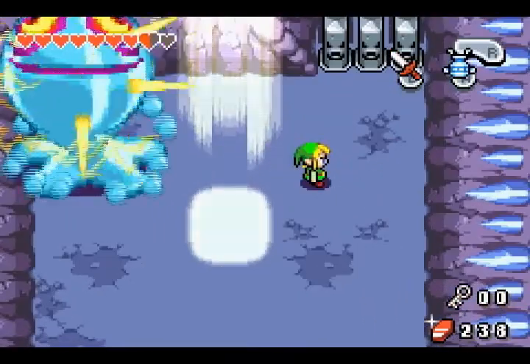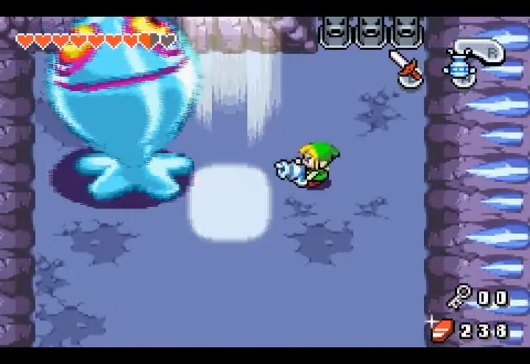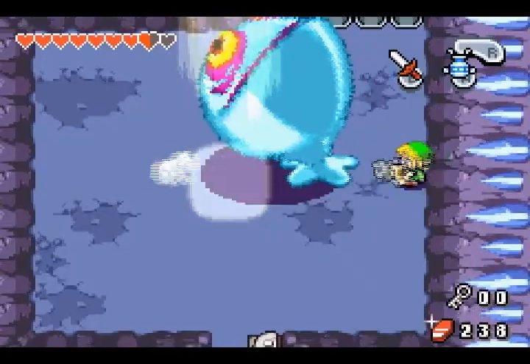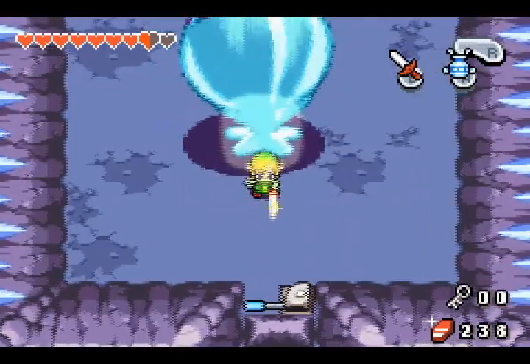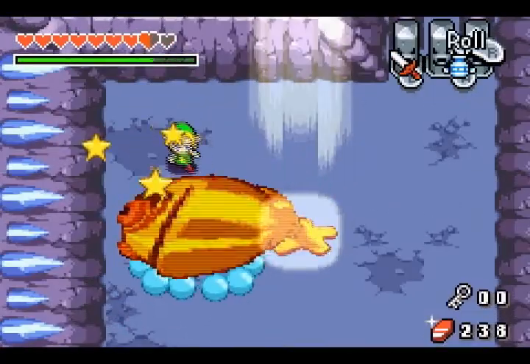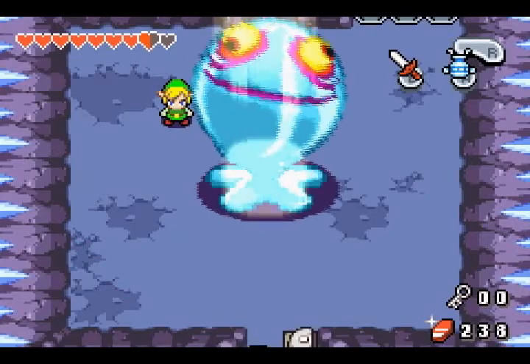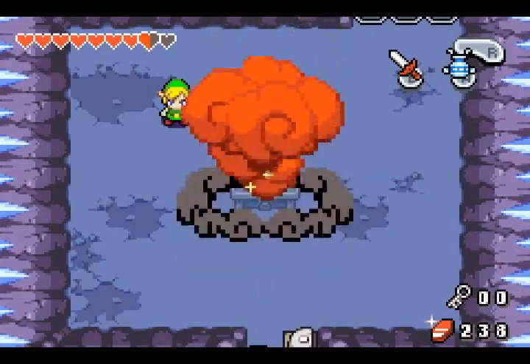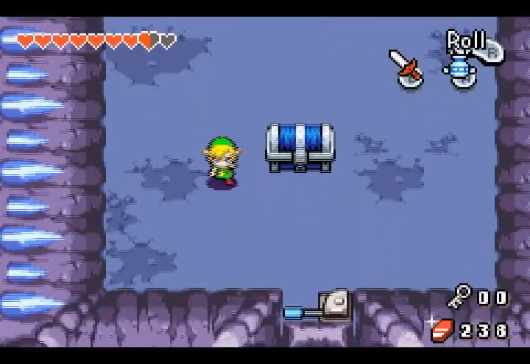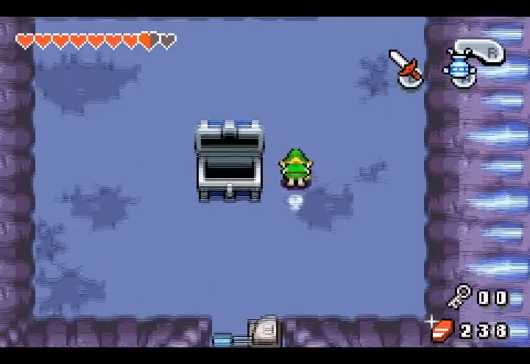And much like Green Choo Choo, he'll jump a lot in his final stage. There we go, there we go. Come on, come on, come on. Yeah! Awesome. And then he'll die. He'll have a whole bunch of little explosions. His eyes will go super googly. And then a big explosion with a big chest, which means this can be none other than the treasure of the dungeon. Open it and get the lantern, the flame lantern. Awesome.